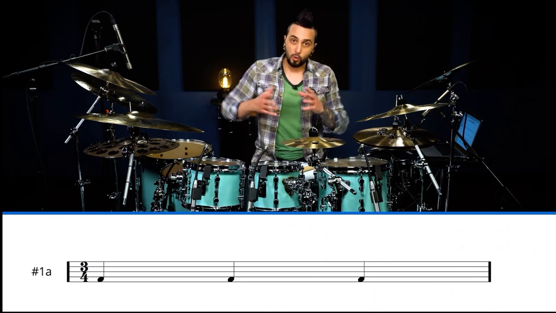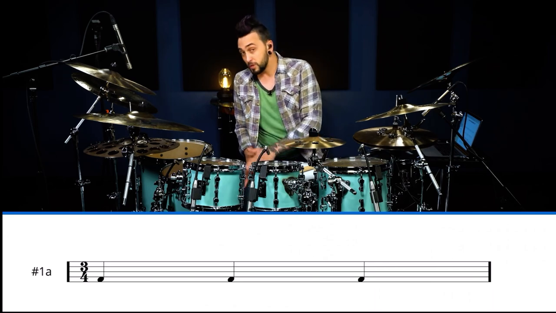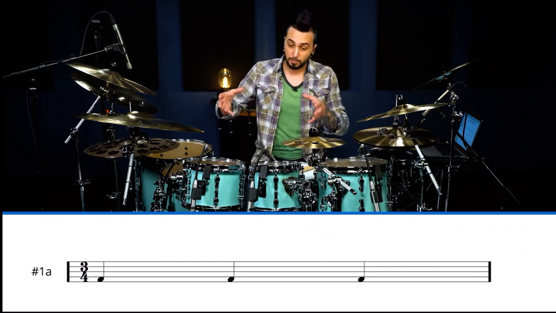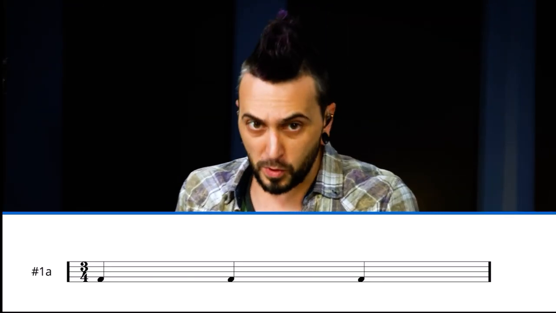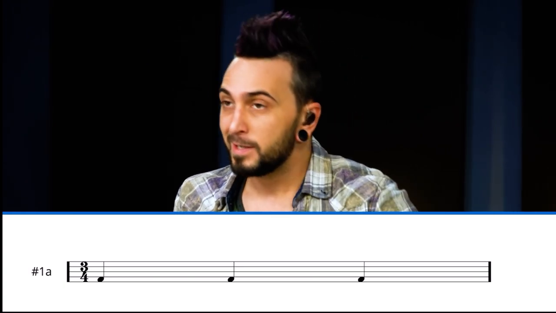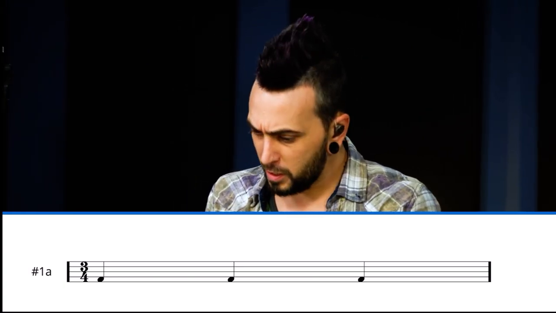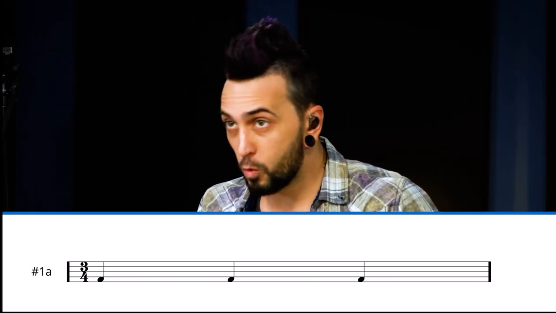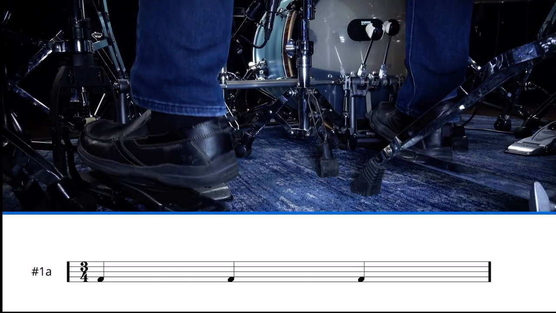So what we see in example 1 sets up our quarter note layer. So we've got 3 quarter notes on the bass drum that sets up our 3. Now, on top of this, we're going to need to fit 4 evenly spaced notes, but we're going to get to that in the following steps. So, to start out, let's just rock with these 3 quarter notes on our bass drum. 1, 2, 3.